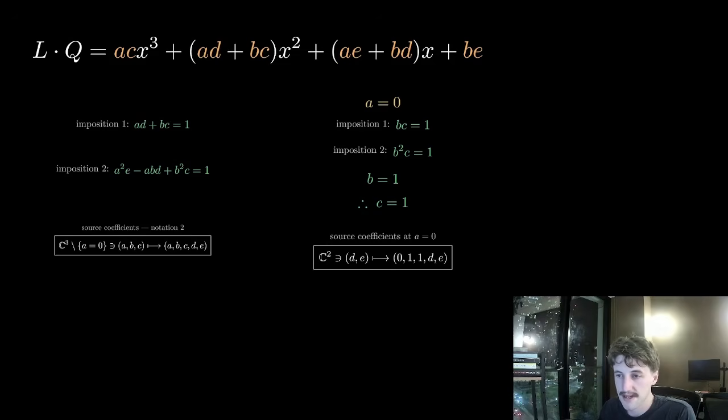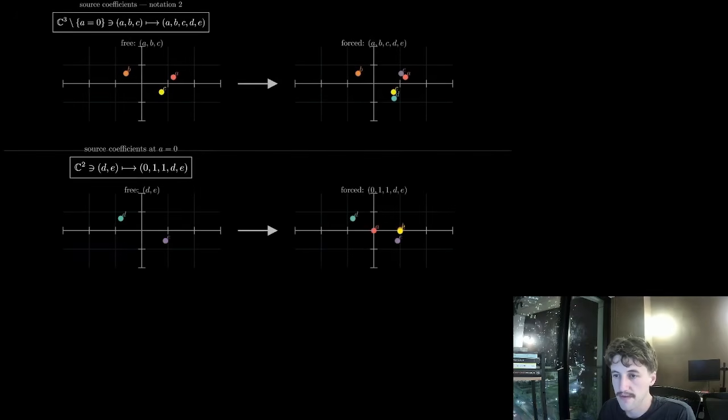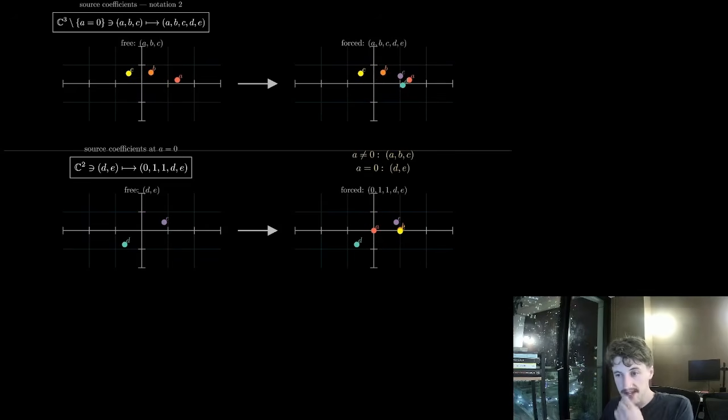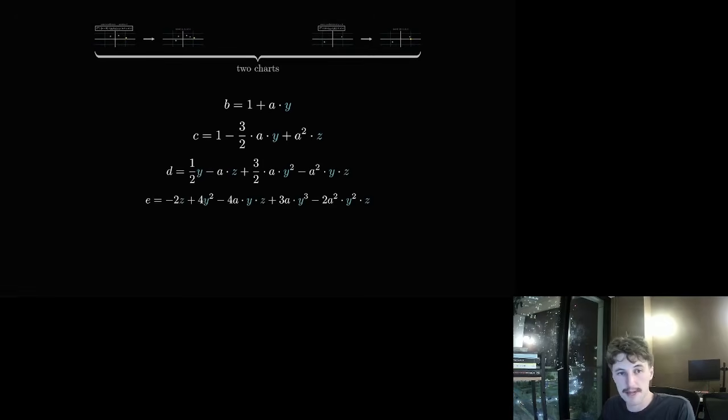So this means that if we look at every value of A that isn't 0, we have A, B and C to map to all the possible A, B, C, D, E points. And then if we look at the value of when A does equal 0, B and C are pinned to 1, so it's just D and E that do the mapping instead. So different coordinates in each case, but the same shape either way. A 2-dimensional slice at every single value of A. So if you stack those along the A line, you get a 3-dimensional complex space, which is the exact shape that we've been looking for.